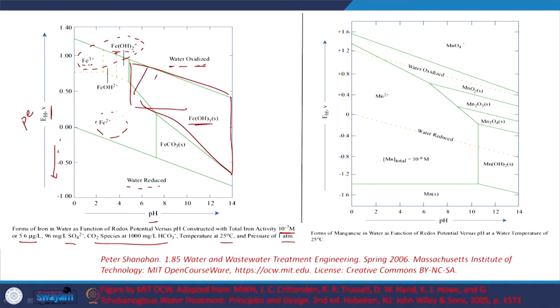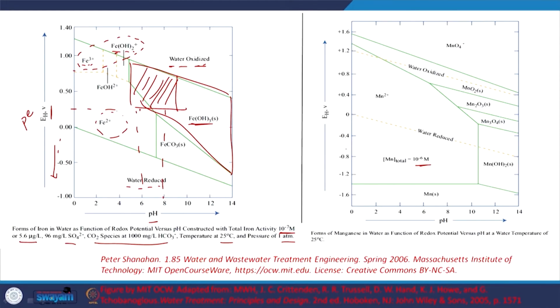In the neutral pH, more or less pH 6 to 8, and in relatively oxidizing conditions, what do you see? Fe2+ will not stay as Fe2+, it will be oxidized, and that oxidized Fe3+ will precipitate out. So, that is what you see here. We are going to use this particular background to look at the pH that you want to maintain and such. Same case with Mn2+, here total manganese is 10 power minus 6.